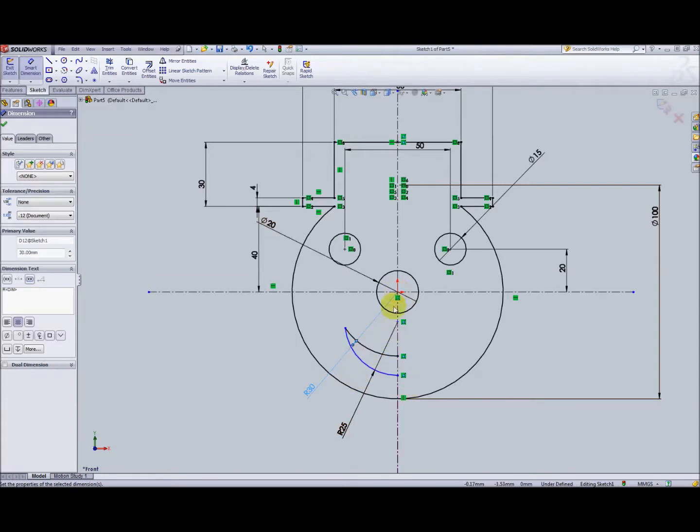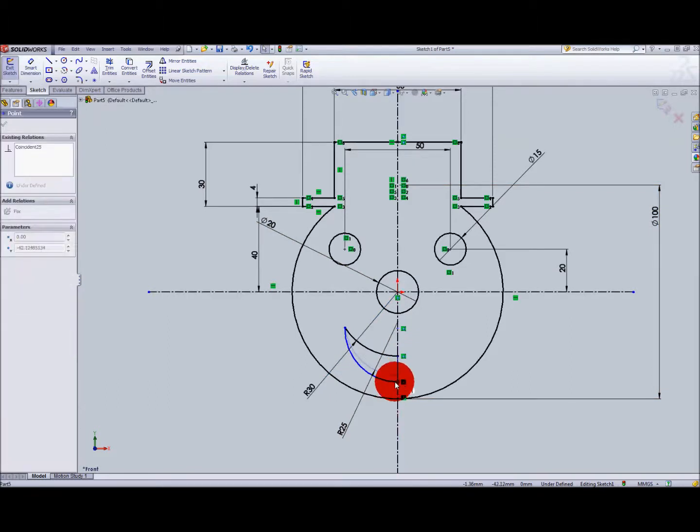We also have a position because the center of that arc has a relationship with the origin. Remember, that's how we created it. The bottom one though, the center point is still undefined. So one thing we could do is put a dimension from the center point to the origin. That would be one way of defining it. The other way will be to define this point out here, because again that's movable. If that's defined, then the other points will by necessity be defined as well.